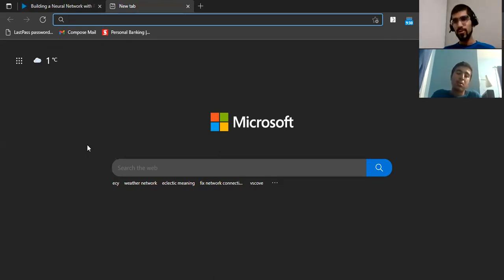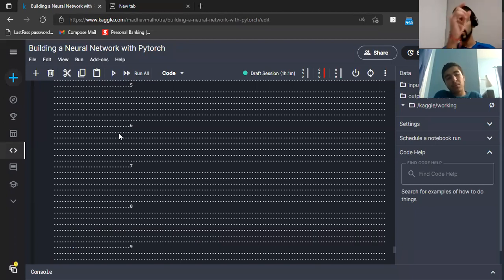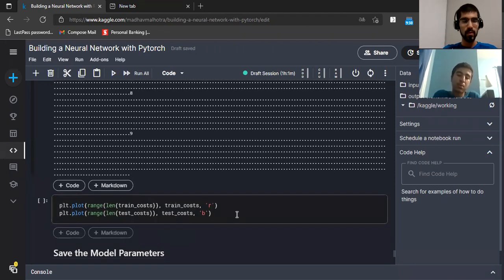But ideally, what we're hoping to have is with different numbers of layers, the train cost goes down over time. The test cost goes up over time. The reason the train cost goes down is because you're learning a more complicated relationship. As you can see, we now have a K, it's done training. The test cost might go up because you might have variance. So you might overfit to the data if you have more layers.